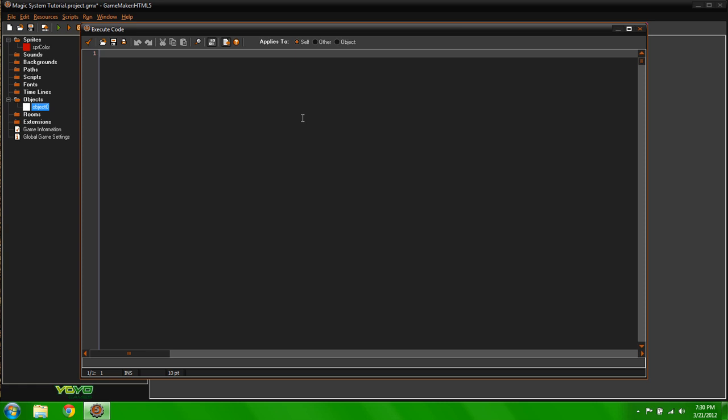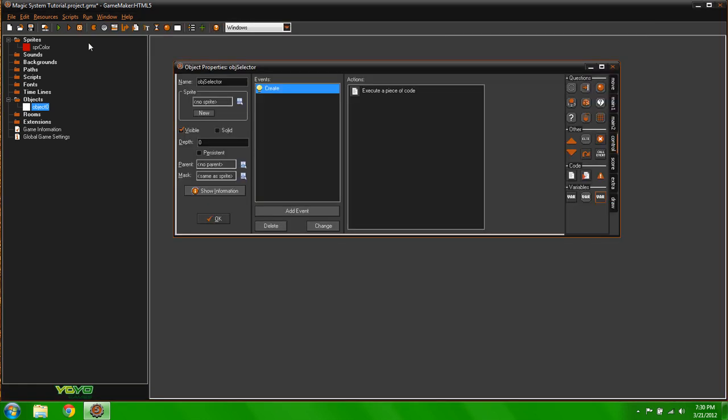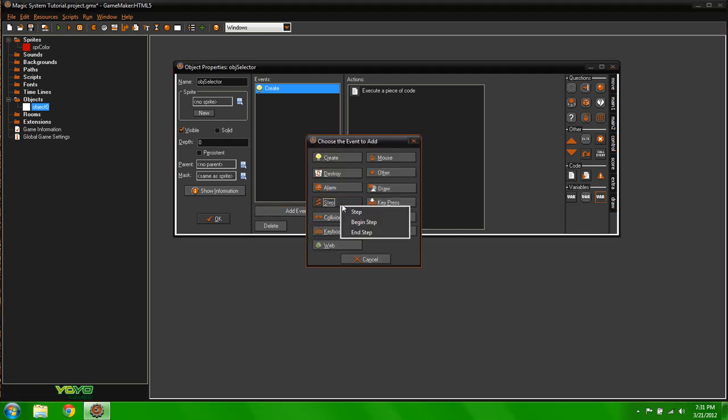function. Let's see here. On the creation, we only need one variable, and we are going to name this variable selection, because this is going to keep track. We're going to set it to 0. This is going to keep track of what the current selection is, which in this case is only going to be significant to the icon. Alright, so we've got that. Done with the create event. Now on to the step event.